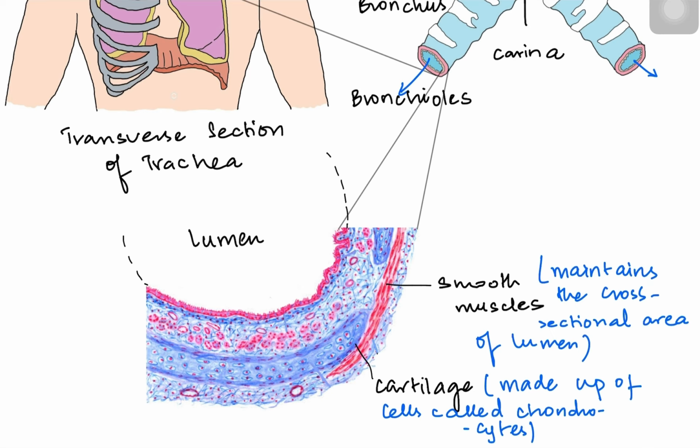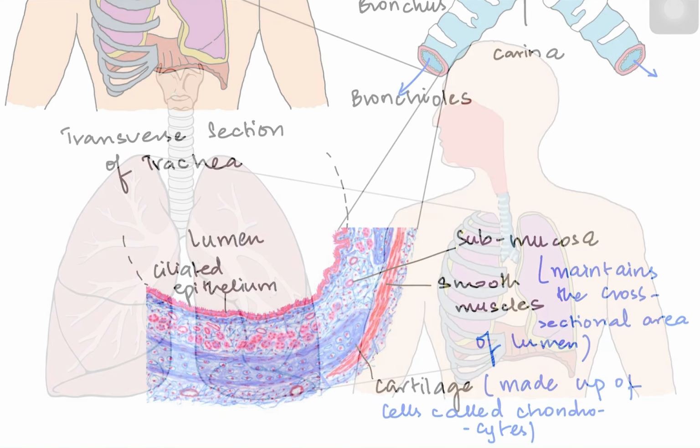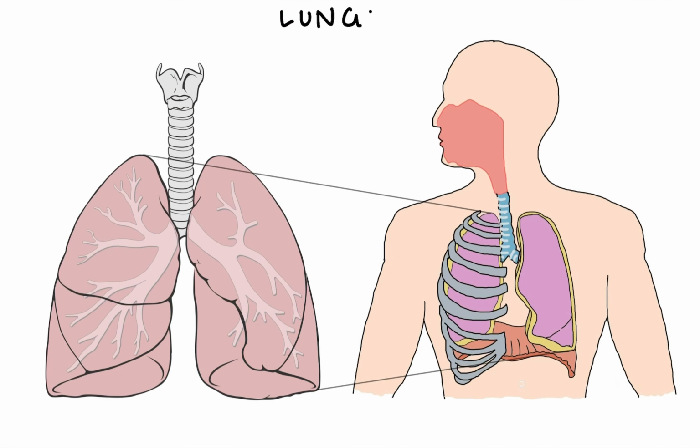Then when we further talk about the insides, you can see this pink line is actually the ciliated epithelium, which has cilia on it, and we know the purpose cilia serve. It helps in propelling the mucus out, so there's no blockage. These rings, do you see? This layer, basically the submucosa, has those blood vessels.